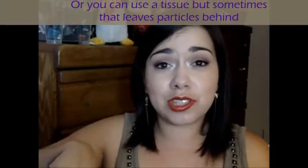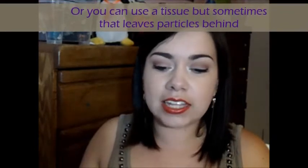Also, you can go ahead and use other lipsticks. I recommend using something that is more pigmented, and just go ahead and get your hand and rub your hand across your lips, like roll it, and you will get the top layer off of it. And so then when you go to drink, eat or kiss or whatever you're going to do, you'll already have that top layer off, so it's more likely that the lip color you still have on is going to stay a little bit better. So go ahead and do that with any type of lip color, but it works really well, especially with the ones that are brighter.